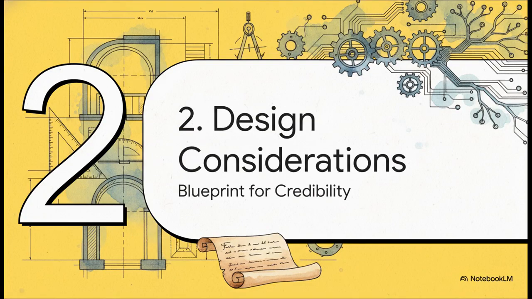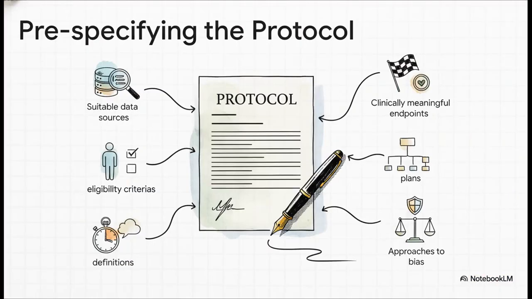And that brings us to Section 2. Now, this is arguably the most critical component of the whole thing, the study design. Getting this part right is absolutely fundamental to whether the entire study will be seen as credible. A major theme you'll see throughout the guidance is the need to minimize bias right from the start. And that means everything has to be pre-specified in the protocol before you even think about starting the trial. We're talking about which data sources you'll use, your eligibility criteria, your endpoints, and your entire statistical analysis plan.